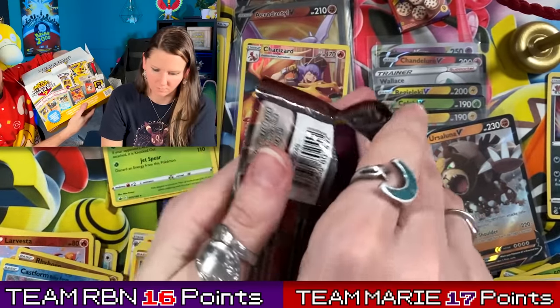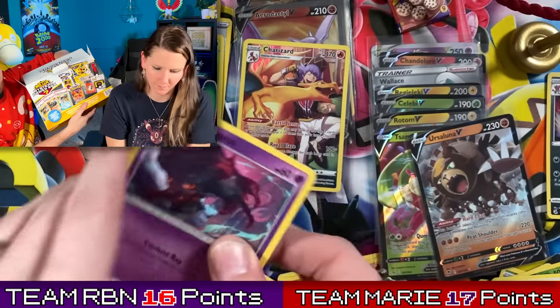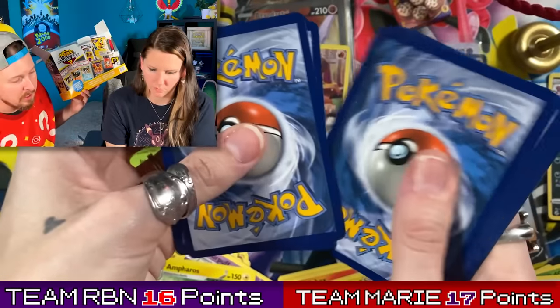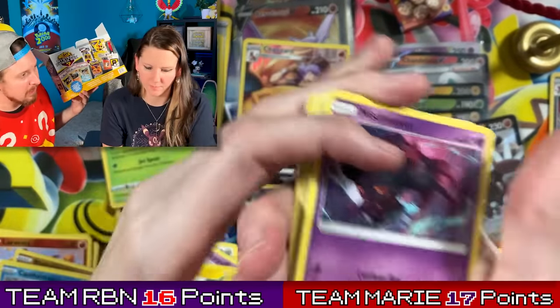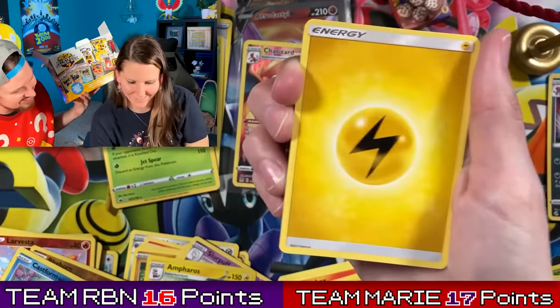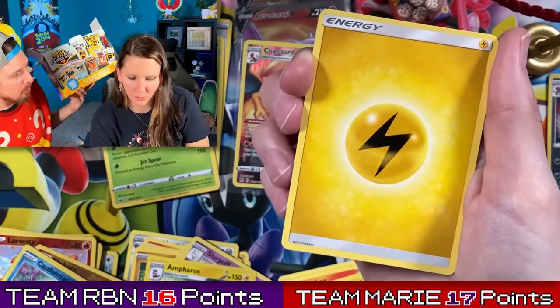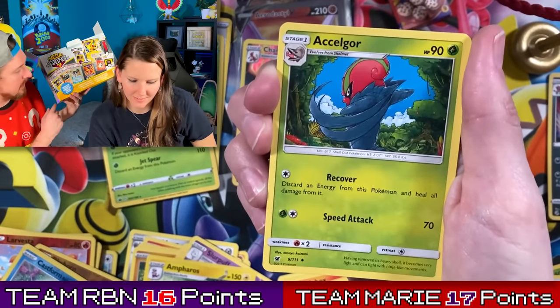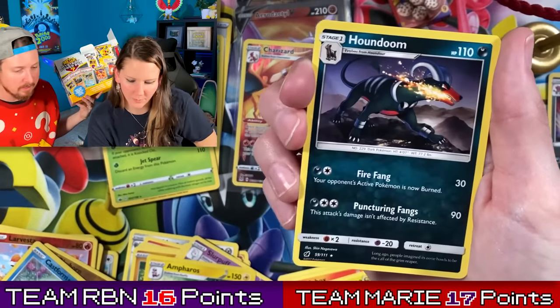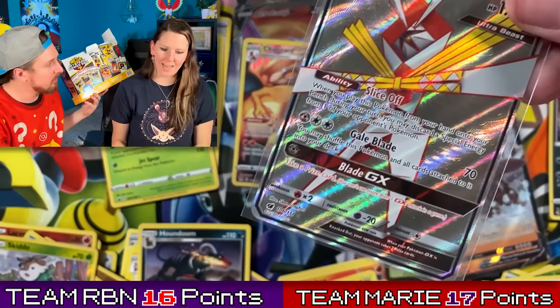There's two more packs left in here. Okay, what do you have inside of Crimson Invasion? You feeling good about this? I hope it's a Kartana. I mean, we've only pulled Rainbow Rare Kartanas from these and Full Art Kartanas. I actually think I still have one of the Kartanas sitting over here. That's the one from the last one.